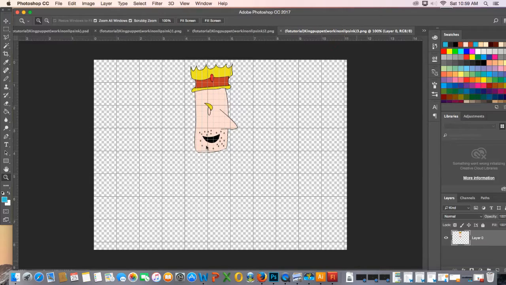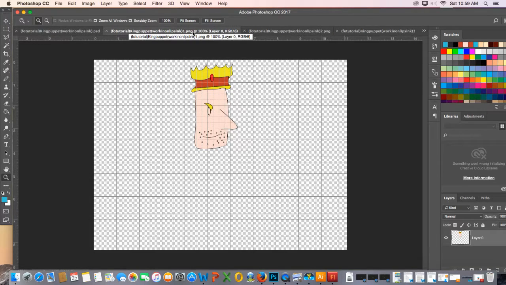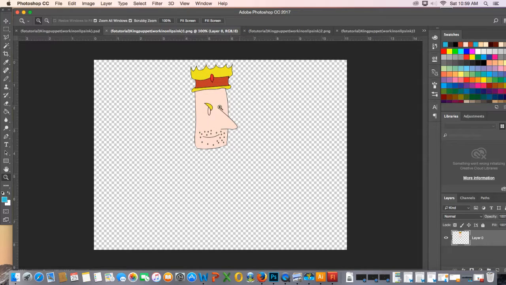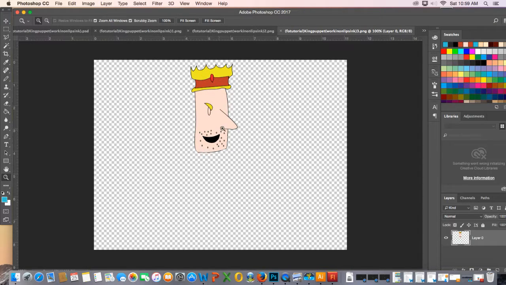Okay, so as far as our character lip syncing, as you can see, we created a file where his head is, the character's head. We separated it from the body. You can just see his head. And now this is the next position where his mouth goes down a little bit, and you can see his mouth open a little bit. And as you can see from the third position, this is when his mouth opens the widest. So this is going to be our lip syncing tutorial.